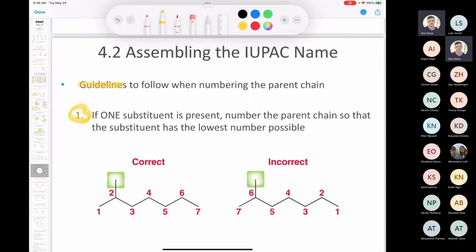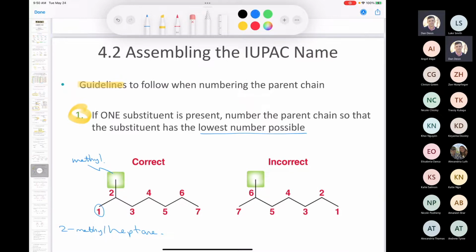Rule number 1, if you have only one substituent on your parent chain, you number the parent chain so that you end up giving the substituent the lowest possible number. You can see that I have a heptane here. This is a heptane, okay? And this is a heptane as well, because the longest carbon chain has 7 carbons. However, we start numbering on the left. Why? Because we have a methyl group here, and you want to give that methyl group the lowest number possible. Well, 2 is lower than a 6, and so, again, we start numbering on the left. So we have 2-methyl heptane. So we could put that down as the name. This would be 2-methyl heptane.